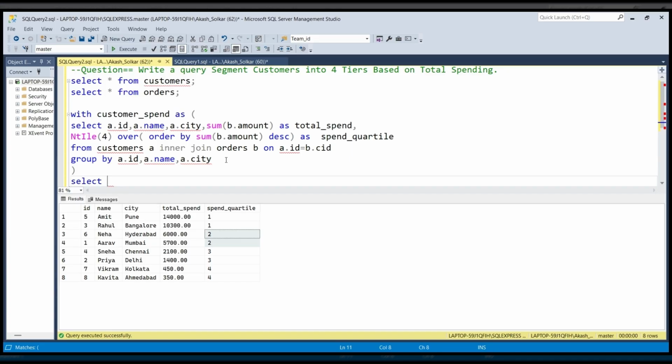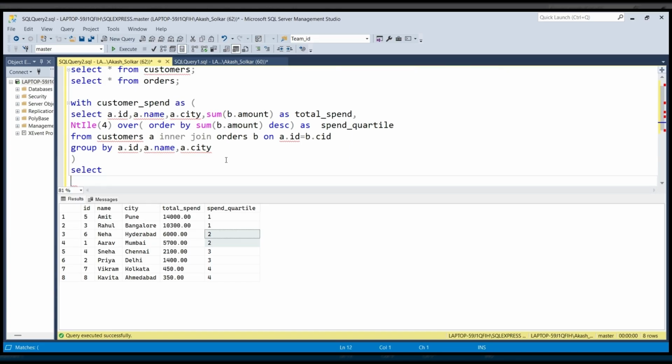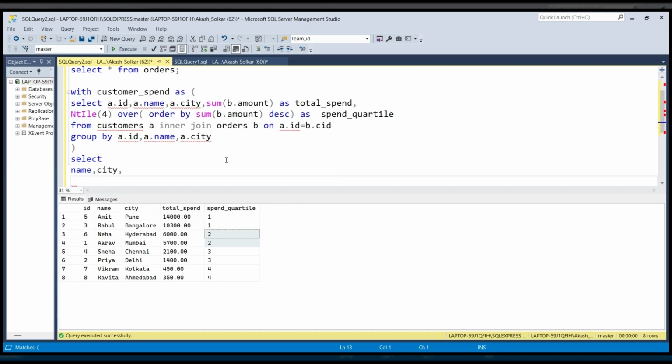First I need to select which columns I need: name from the CTE, also city from the CTE, and also the total spend.